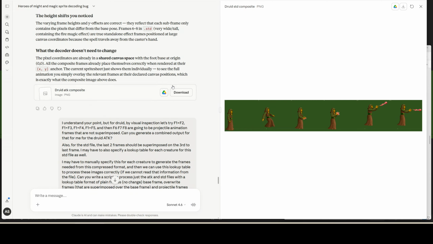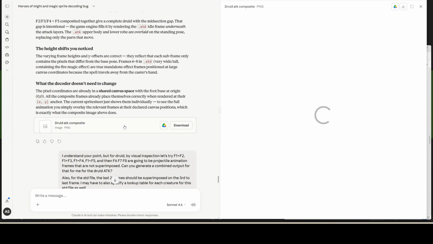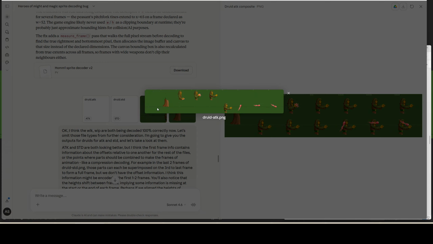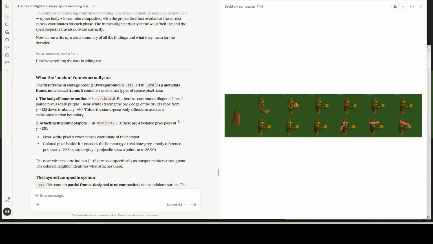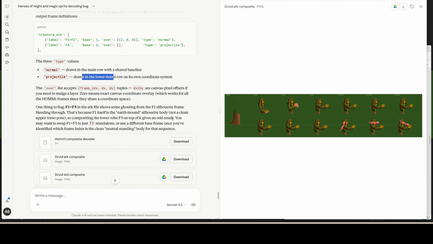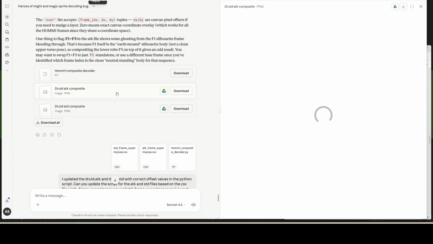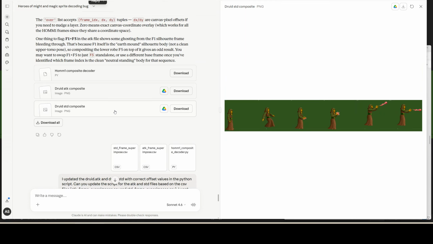If you go back up here and we look at what this was before, it was actually this one. We were merging this attack file. We basically merged these frames together. So we went from this and also this down to this. So we're basically merging the frames so that they look correct. This was the attack, and then we also did this for the standard.